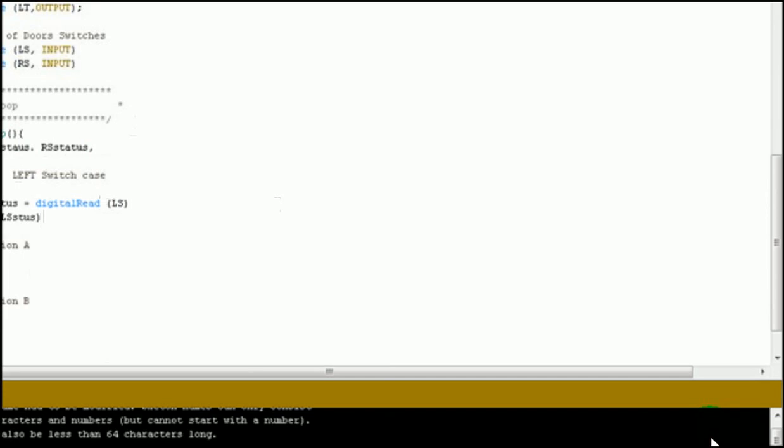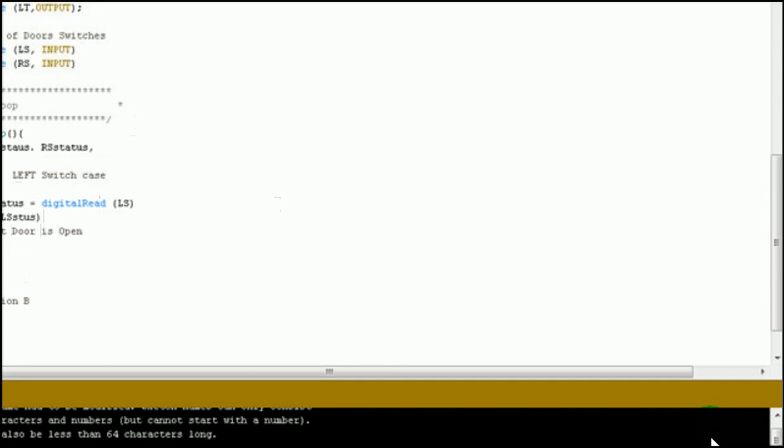So in the if statement, if left switch status or ls status is high, what we will do? Of course, if left switch status is high, it means the left door is open.